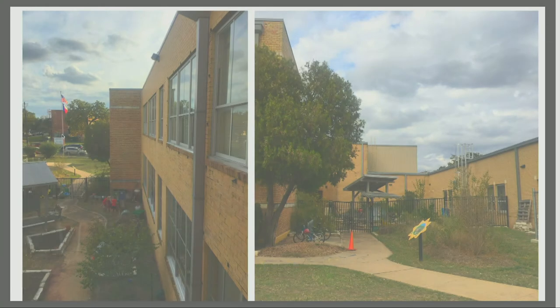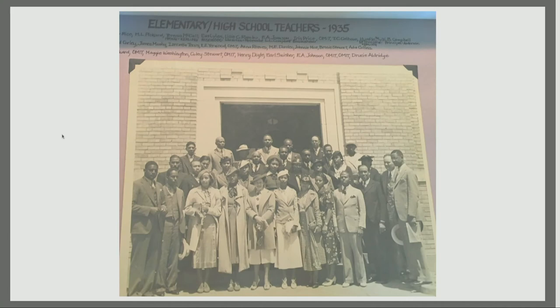This photo shows the community garden in its current state. This little structure was just built a couple of months ago, and the garden remains remarkably the same. Also, right here you can see all the elementary school teachers who taught in 1935, listed by memory. A lot of this has been done through the work of Ms. Vonnie — whenever we did the oral history interviews, she had a photo of all the teachers and librarians of the elementary school.